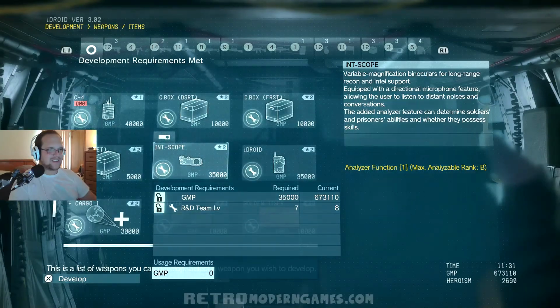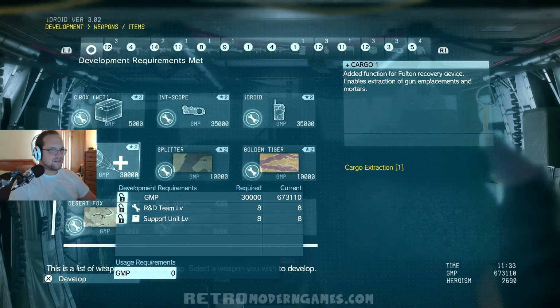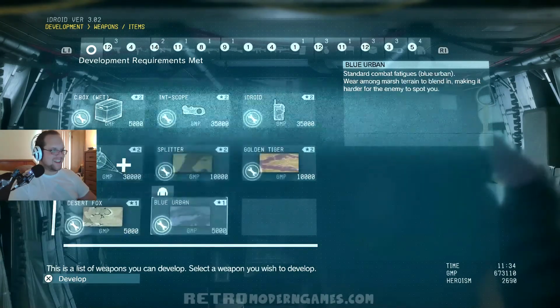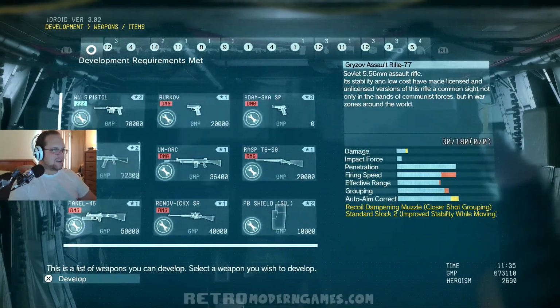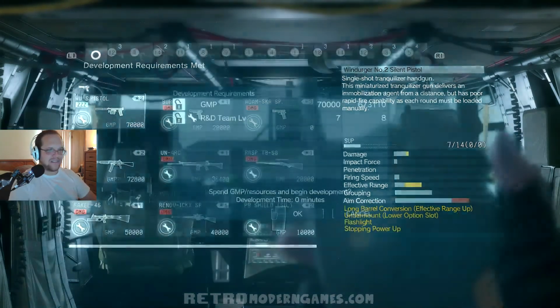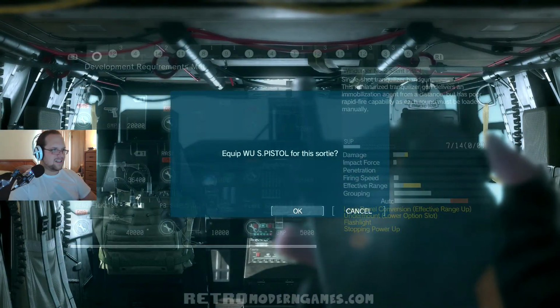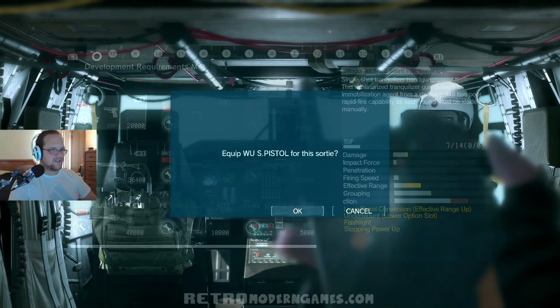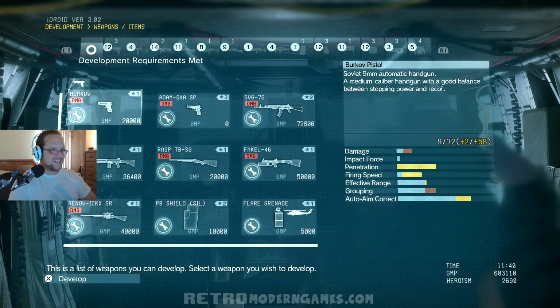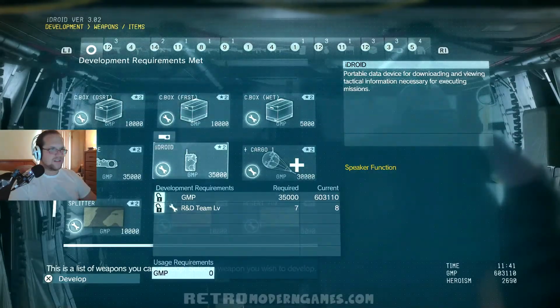They possess skills. Okay, that actually sounds pretty good. This shows what skills they have before we bring them back. Oh, an upgraded Fulton. I think I'm probably going to get that. And we could also upgrade our tranquilizer gun for more range and stuff here, so I'm definitely going to get that. Sortie? Sure. Droid. Speaker function.